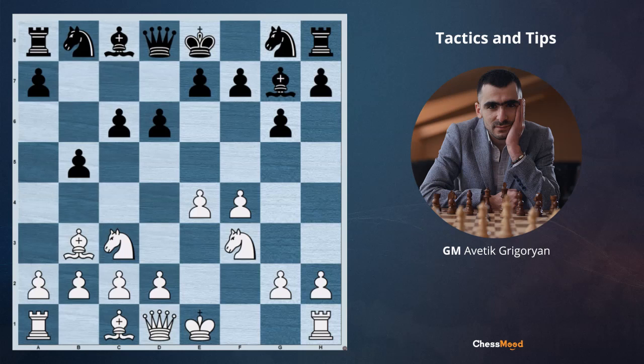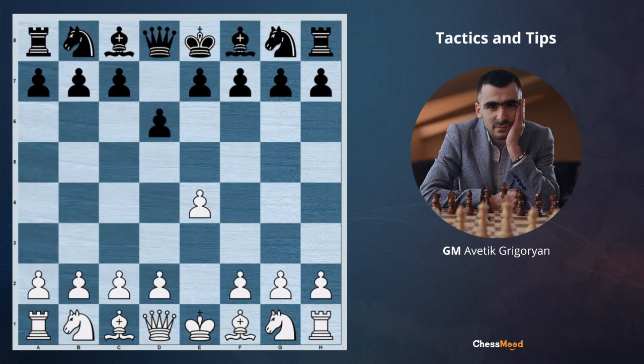Here we have a Grand Prix attack against Perk defense. Let's come move by move to this position and see what has happened. e4, d6, Perk defense, and White played knight c3, going to a Grand Prix setup against Perk defense, which we recommend in our Chessmood courses.